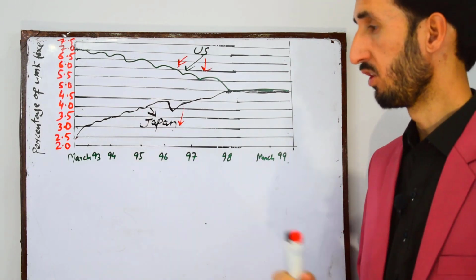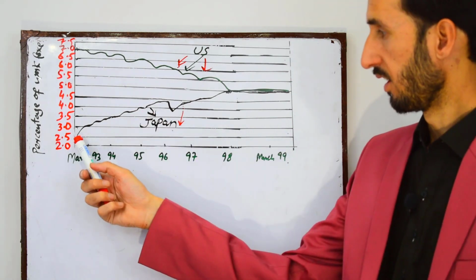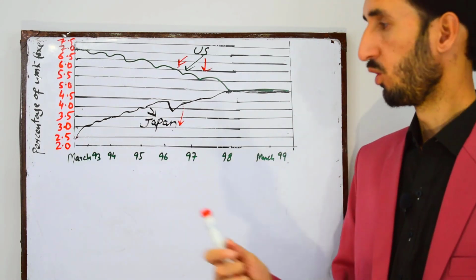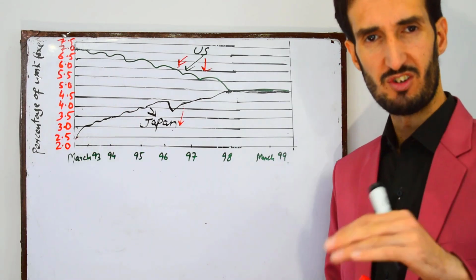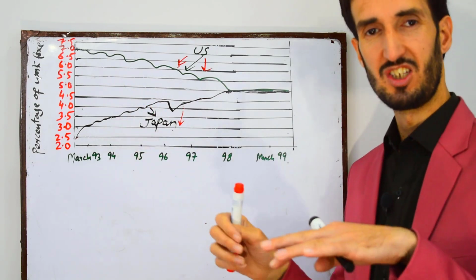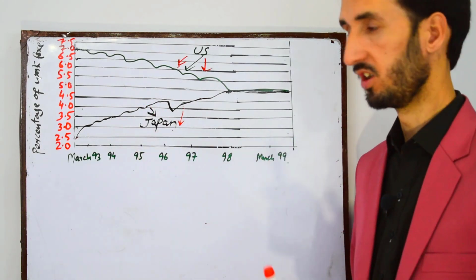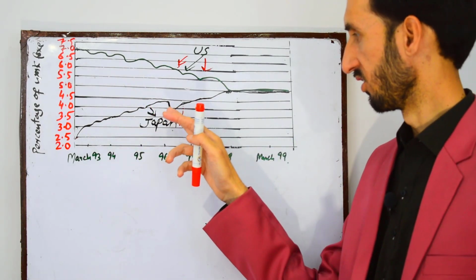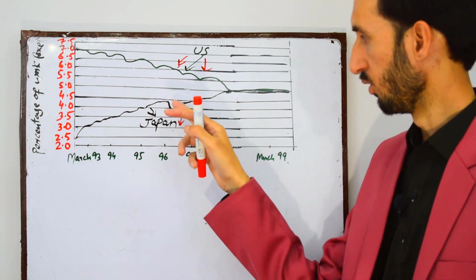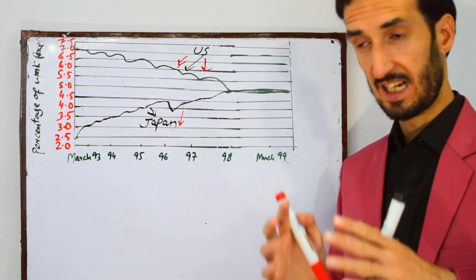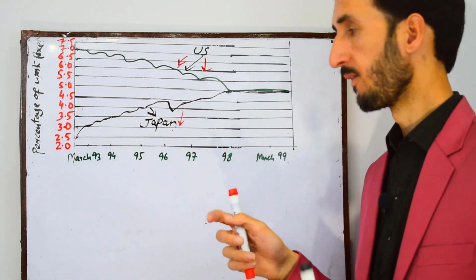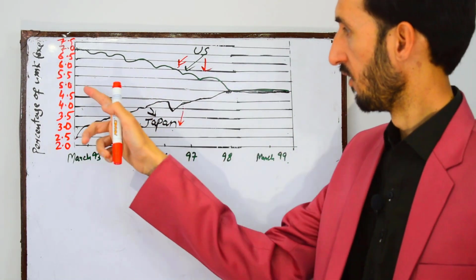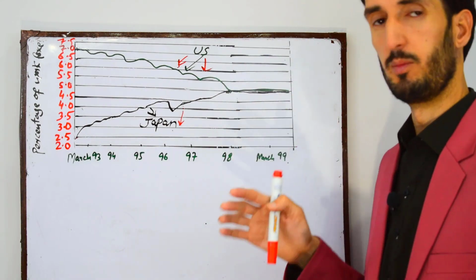So I said that I will talk about Japan first. I'll start from here. It is 2.5% in 1993. What happens later? It increased with some fluctuation, and then you can say it reached almost 5%. Then it declined 0.5%, and then it again increased and reached 5%, and then it remained the same.